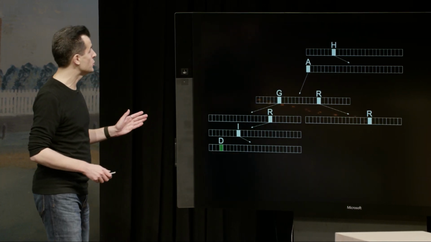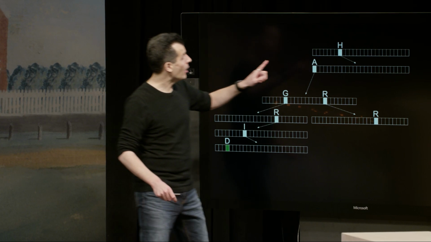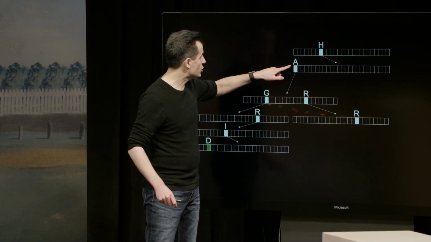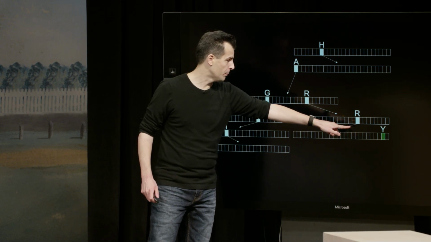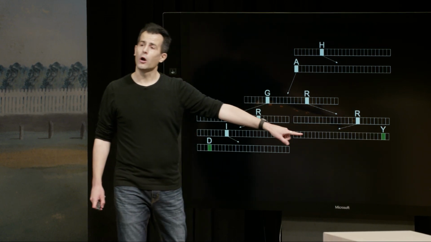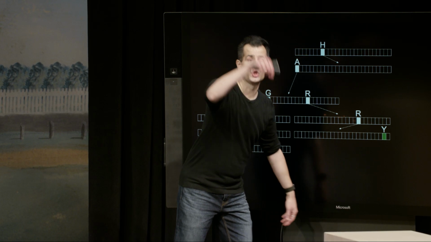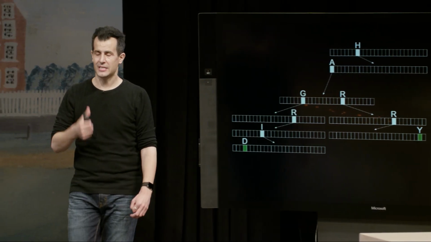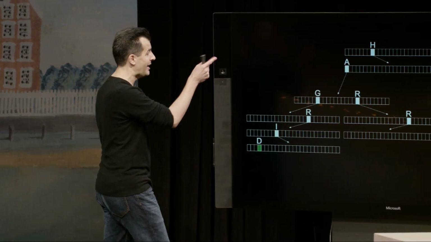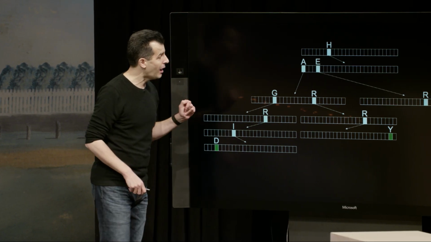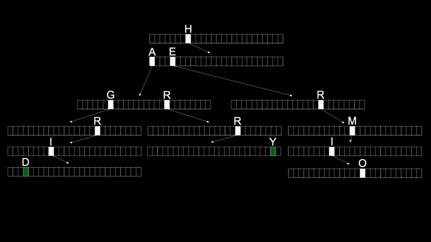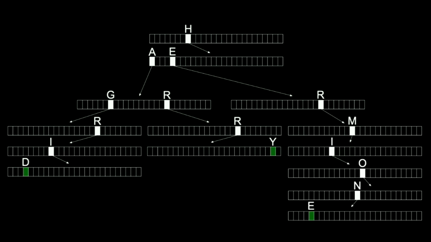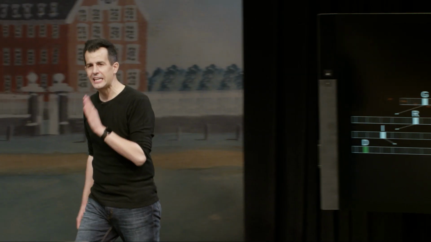Now if I go ahead and insert Harry, notice that Harry and Hagrid share the H, the A, and then this third node. But then Harry needs to follow a different pointer to store the R and the Y. And notice the green there. It's sort of a check mark in the data structure, a Boolean value that's saying, yes, I have someone in my contacts named H-A-R-R-Y. And then if we add Hermione, she shares the H and also the second node. But Hermione requires some new nodes altogether. But notice this key property.